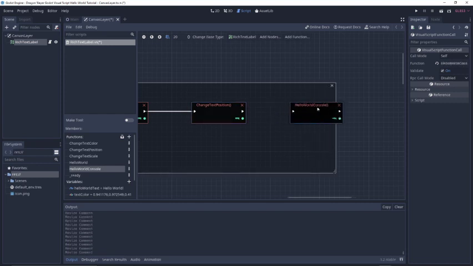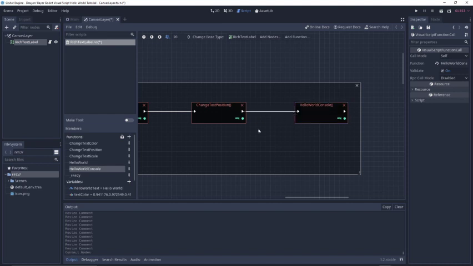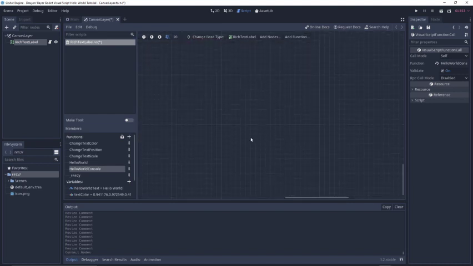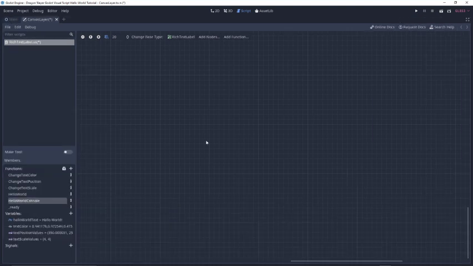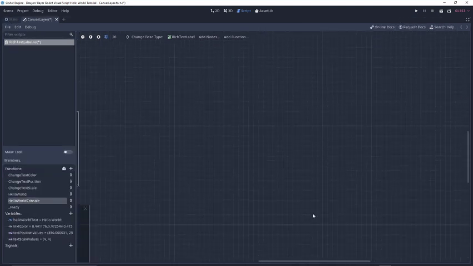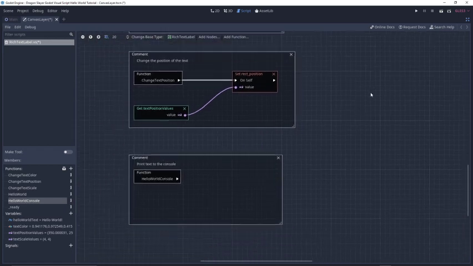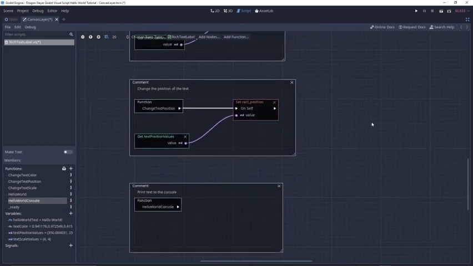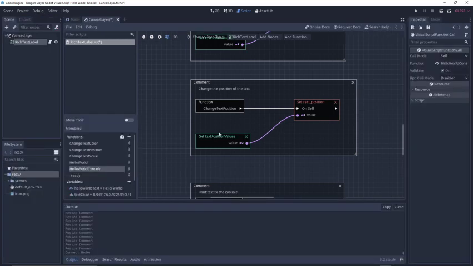Let's hook it up. Come back down. We can expand the screen a little bit here. Now we have some more room to work with, but actually we don't want that right now.